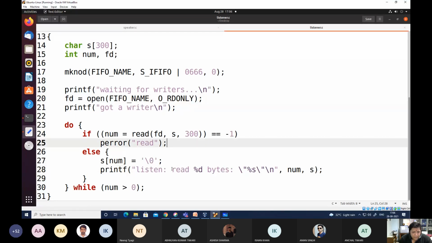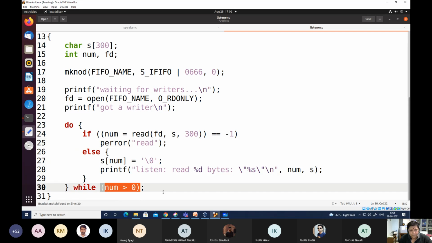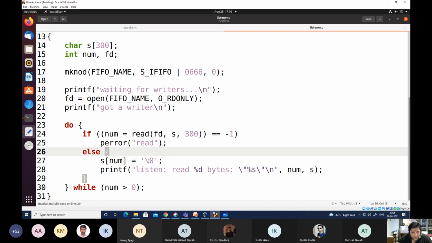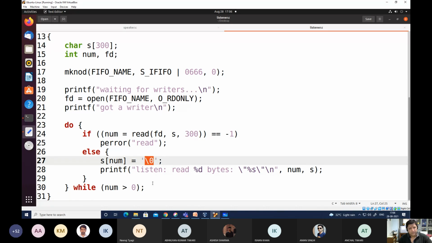Keep on reading from the file while the number is greater than 0. So until when do we keep reading? Until our number of characters becomes null. So this is the speaker file.